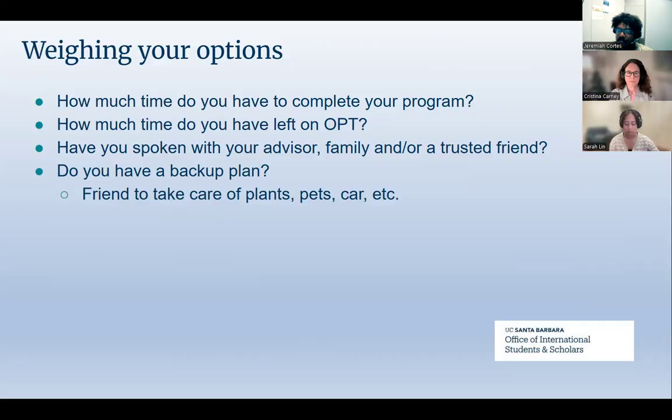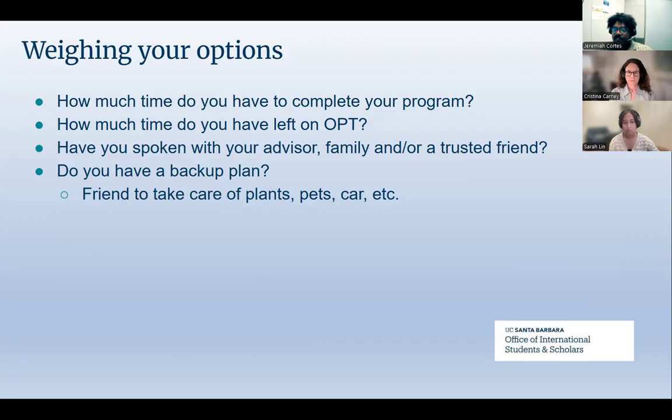And for those of you that are going to be applying for OPT, just know that carrying your EAD card is an added document that you will need to have for travel. So we advise against traveling if you are going to be applying for OPT in that 60-day grace period. For those of you that are already on OPT, but you only have a couple months left and your visa's already expired, we'd also advise against traveling, just because with so little time left on your employment authorization, there's not really a good reason for you to be coming back. You may have some issues trying to get a visa appointment if you have an expired visa and you only have a couple months or weeks left on OPT.